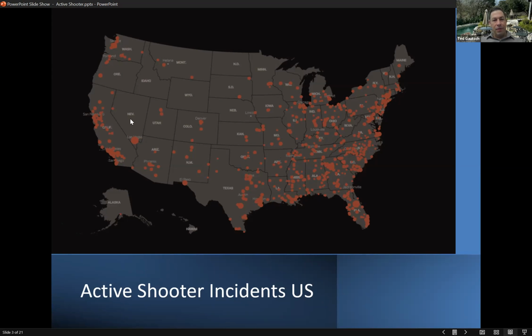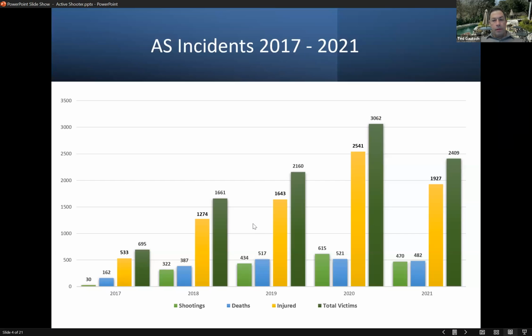So this map doesn't wholeheartedly reflect the catastrophic events that have taken place across the United States. So again, these statistics are not going to be perfect because of the difficulty in obtaining them from all these different silos. But basically, the shootings and deaths, the injured and the total victims, the shootings and the deaths are never going to correlate, based on the fact that not everybody who gets shot dies. But the injured definitely will correlate to the two. And then the total victims in the end.